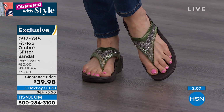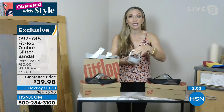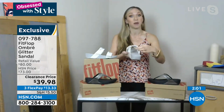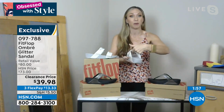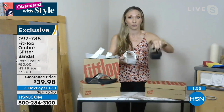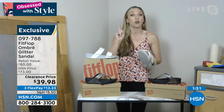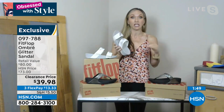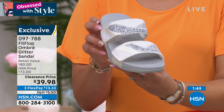And I wanted to show you the underside of both of these shoes. I'm holding the slide right now, but it is completely padded, a generous, pillow soft cushion that's completely covered in this microfiber lining. And it's the same for the ToePost as well. When you slide this onto your foot, it has dual purpose. First purpose is it feels amazing. It feels like you're wearing a slipper. And the other purpose is it helps to keep it on your foot.